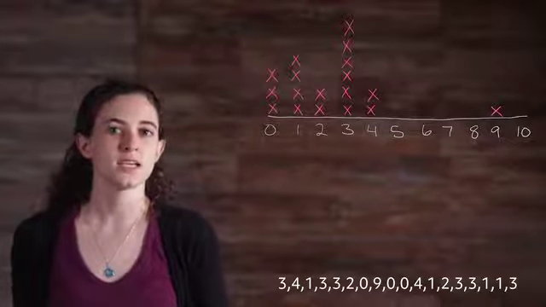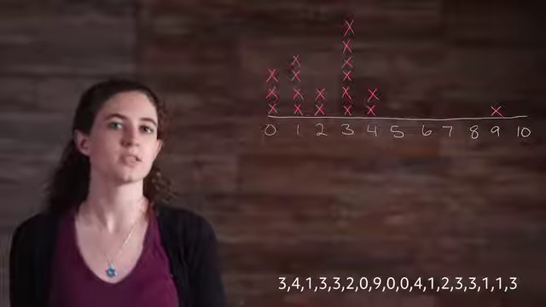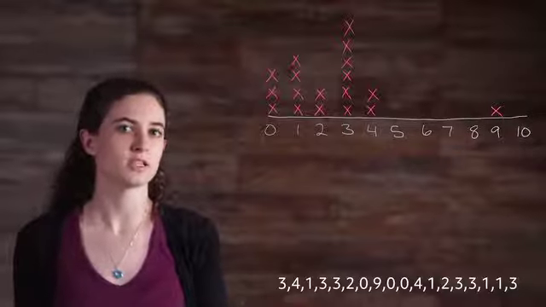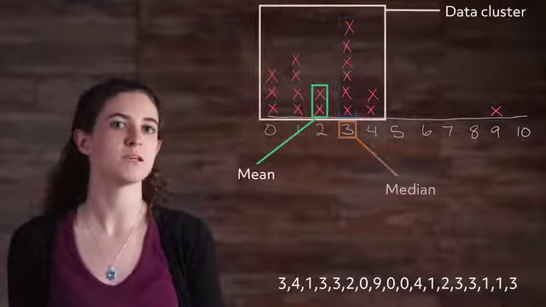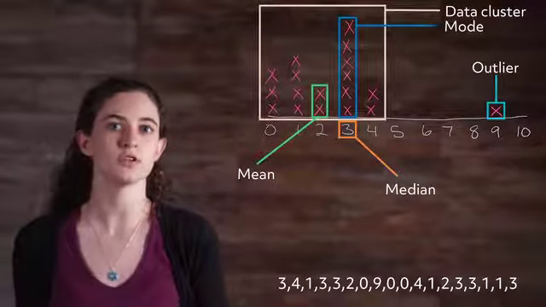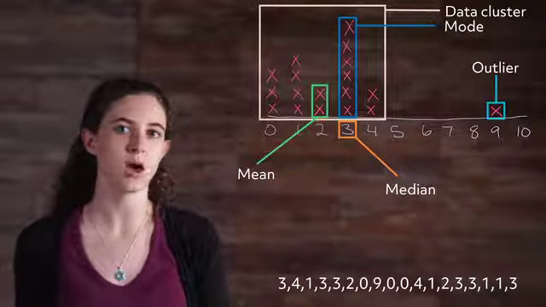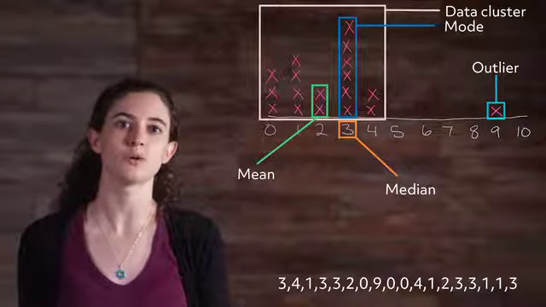As you can see, when the data is organized this way, important statistical concepts are revealed, such as data clusters, mean, median, mode, and outliers. All of these values can be determined within a line plot because individual data points are visible.